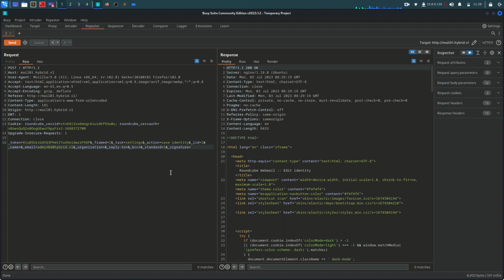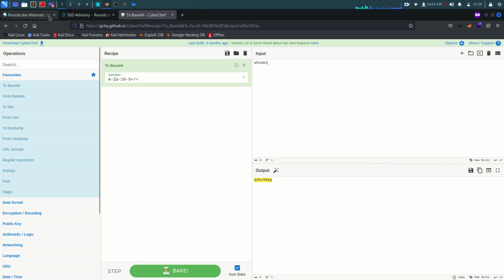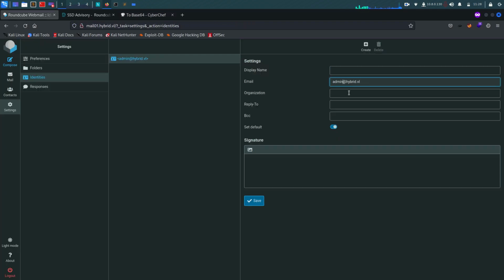Okay, now let's go straight to the exploitation part. As we saw, we had some problems here with some specific characters like this, okay? If we try to input this, we will get an error. If we try to input this, we will also get an error, okay? Because those characters are not accepted in email. They're filtered here and we have a problem with that.